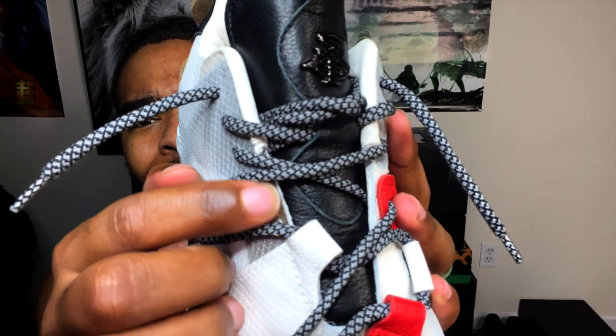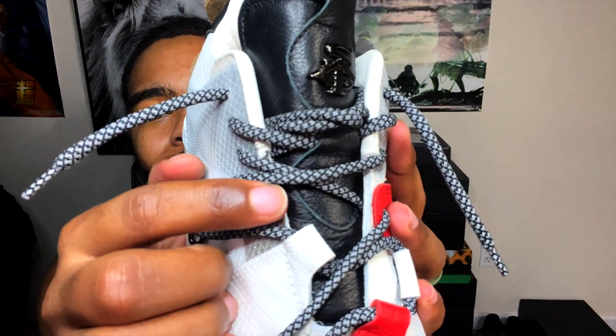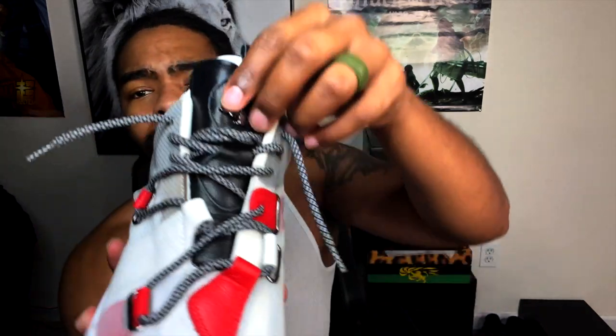But the stitching here is a little delicate, so be careful. If your pair starts to do this, I don't know if the blue pair is like this too, but if your pair starts to do this, just try to trim it down. It's not noticeable, but maybe it is, since I pointed it out. But yeah, it's still a brand new pair, smells brand new and all. But yeah, let's get back into it.